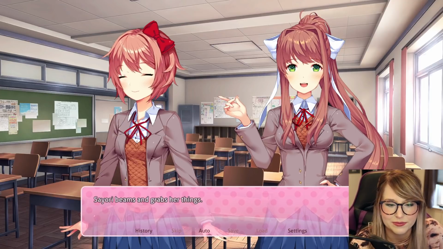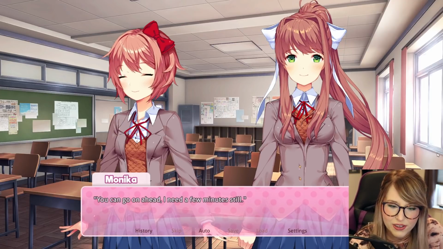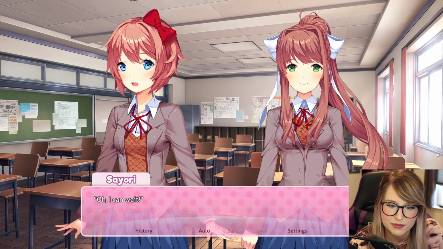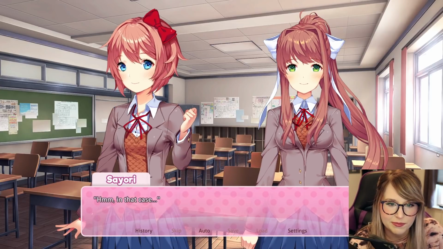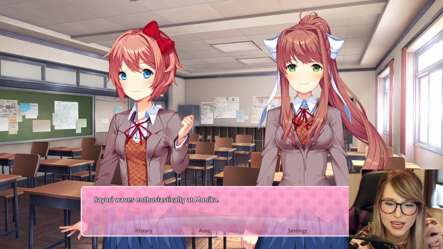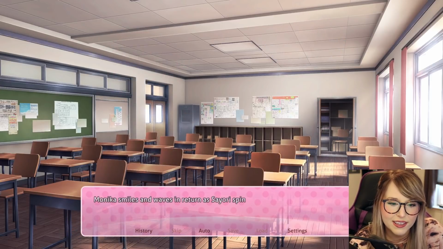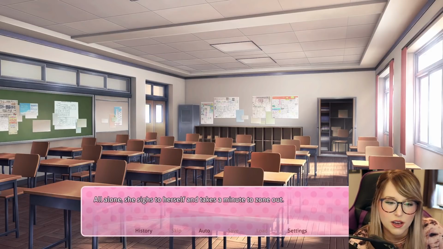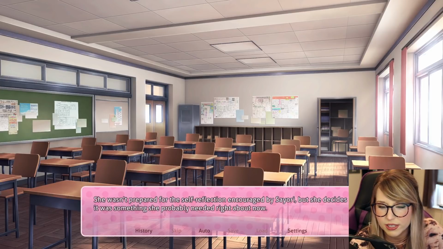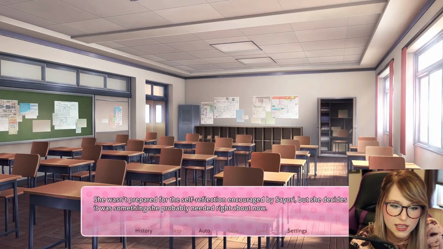Sayori beams and grabs her things. You can go on ahead. I need a few minutes still. Oh, I can wait. That's all right. I just want some alone time. In that case, Sayori waves enthusiastically at Monica. Good luck. Monica smiles and waves in return as Sayori spins her way out of the club room. All alone, she sighs to herself and takes a minute to zone out. She wasn't prepared for the self-reflection encouraged by Sayori, but she decides it was something she probably needed right about now.